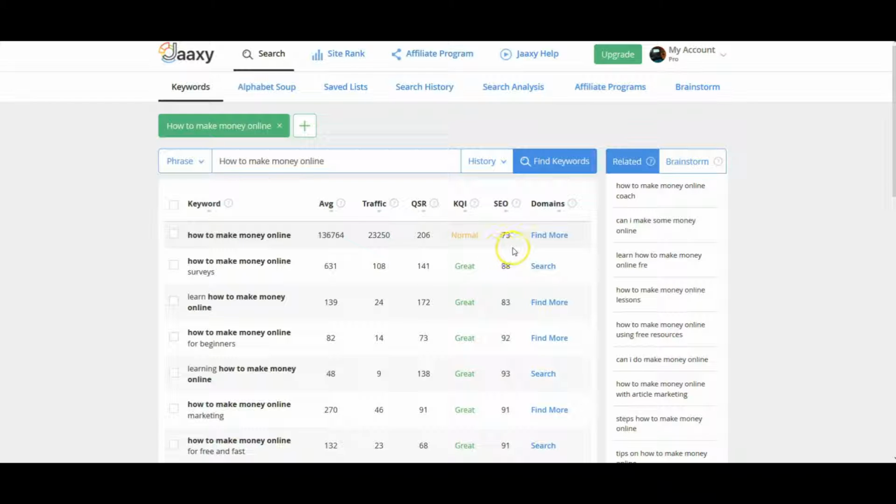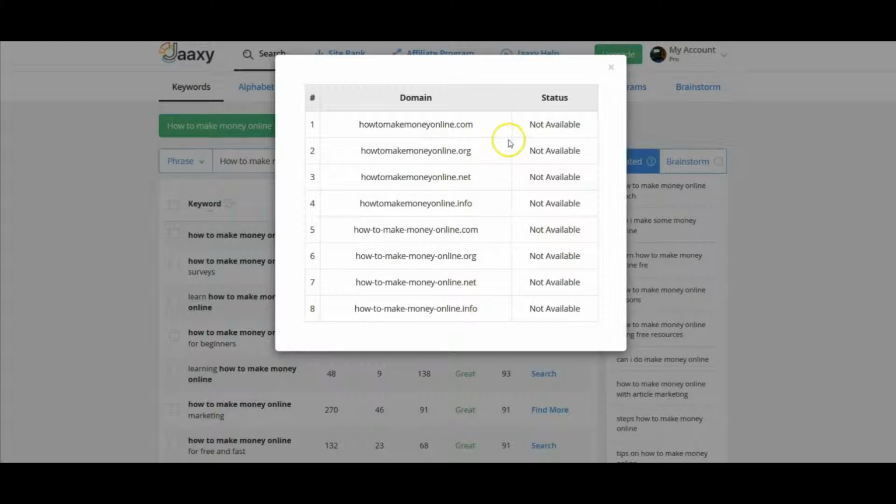And then the SEO, this is just a score that it's going to give you, obviously, just like in school, your 90s are your A's, your B's. So this is about a C. This kind of coincides with the ranking that they give you over here. So that's basically how easy it is to read. Super simple. Here is domains. So it's going to show you, none of these are available of course, but this is where you would see if there's a domain that you can maybe pick up if you're interested in doing that.